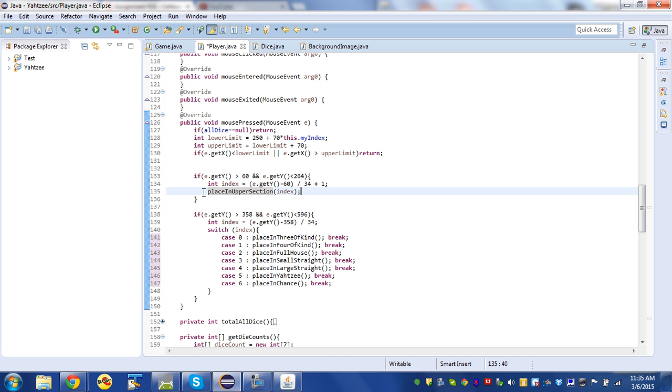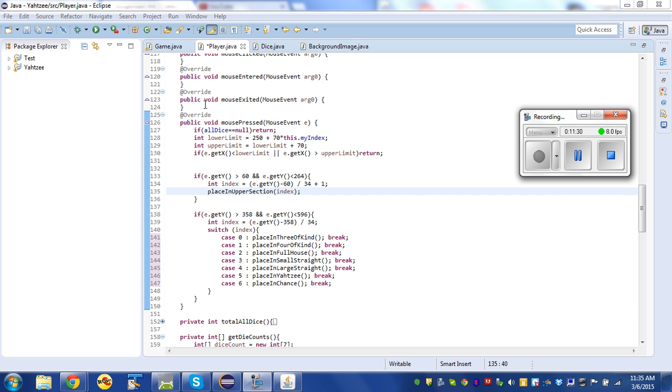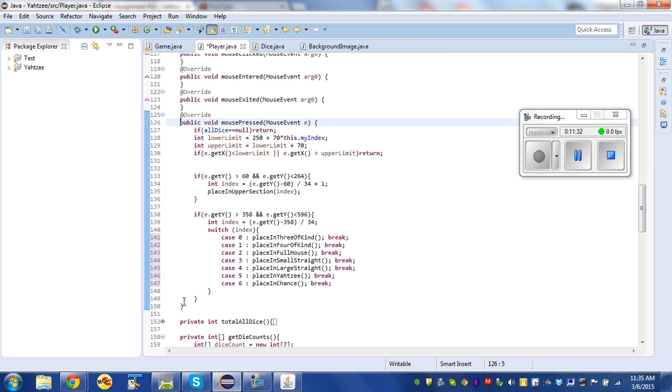And then the thing is to just place those dice into the appropriate category, calculate the score for them, and store the score. And so I just wanted to think about each one of these different categories separately, so I made them separate functions. I will explain in the next video the different methods that place the dice in the appropriate category.